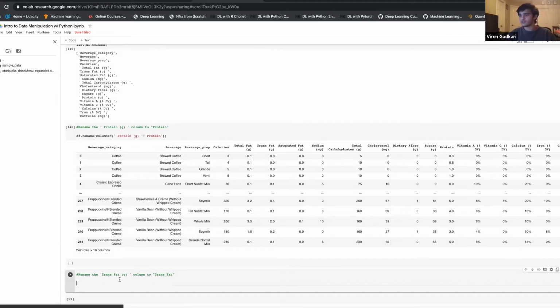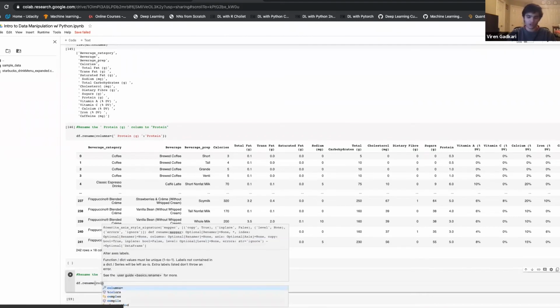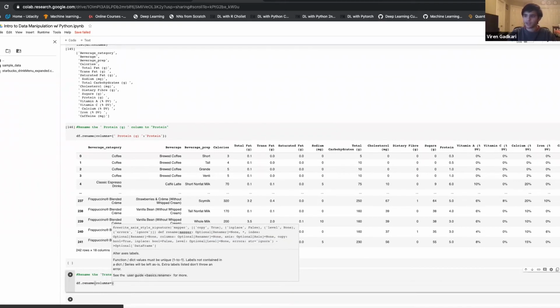Now let's do another one. Let's try renaming the trans fat gram column to just trans fat. Same thing, df.rename. Since we've already changed our protein column, that saves it to the data frame object, so we don't have to worry about renaming the protein column again because we've run the command ahead of it. Let's specify the columns again, this time with the trans fat column name.